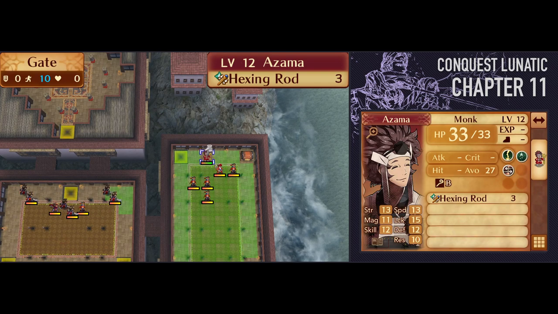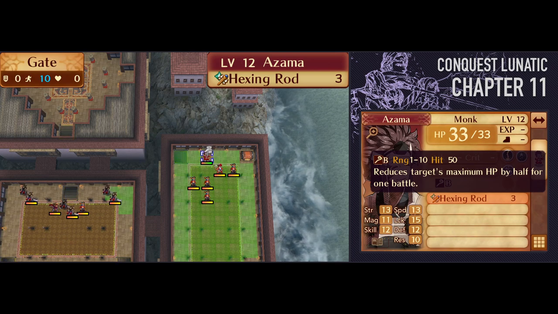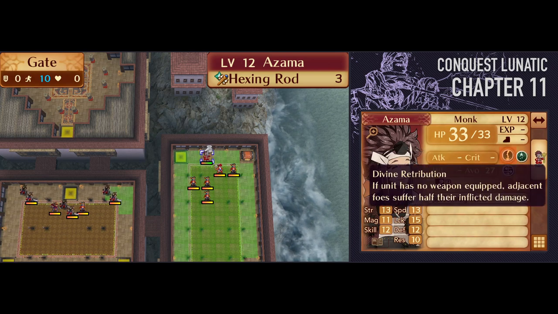Izana has no actual weapons, but he does have a hexing rod. Any unit hit by this rod has their maximum HP cut in half for the remainder of the battle. It's a very unpleasant effect, although it's really not as bad as it sounds.